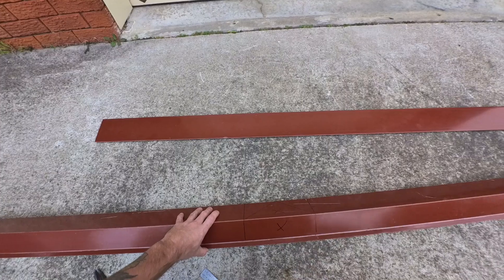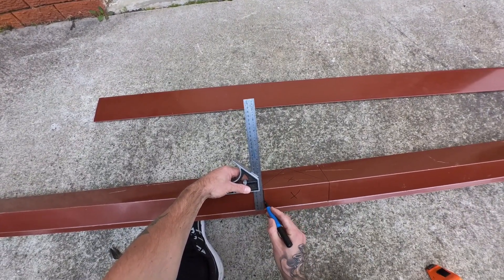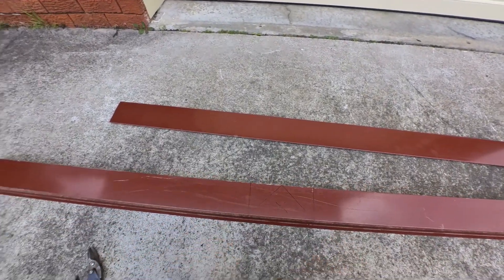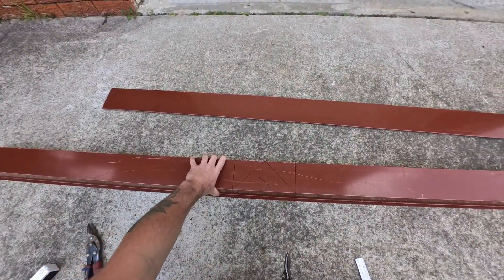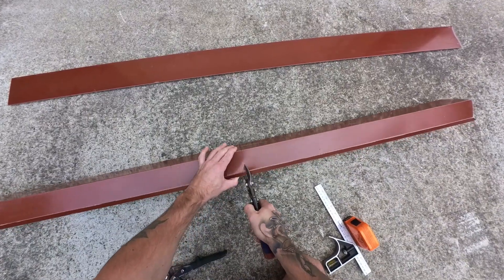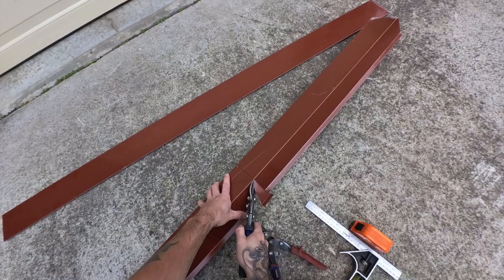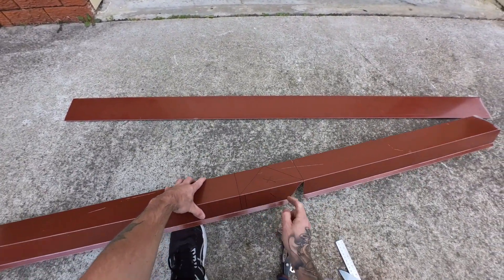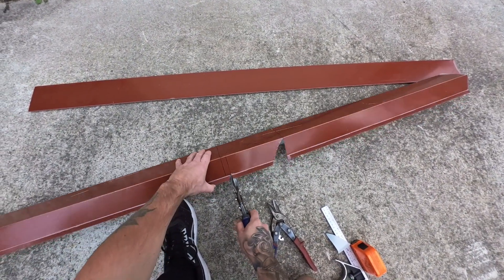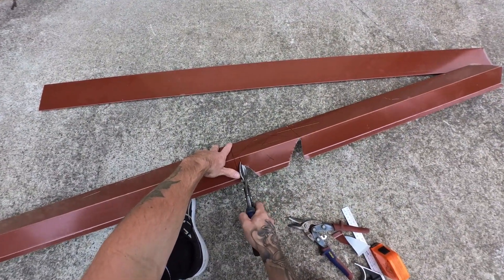Now this is the bit that I think is important. On one of the sides I leave a bit of an overhang — I'll explain that later. So we're going to cut up and down, but instead of cutting right on that line, we're going to cut this one and leave a bit of an overhang. And I'll cut this other one out.